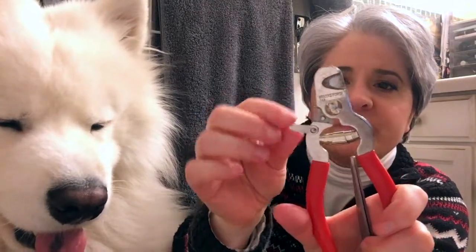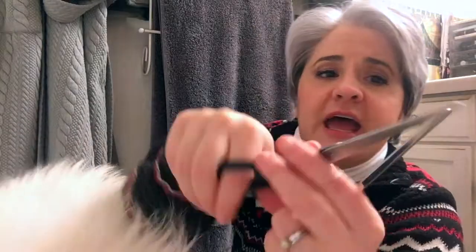Then we do Yeti's favorite — I'm joking — activity, and that is to cut his nails. This nail clipper has a locking mechanism that goes up and down; when it's up, it locks into place. On the back side is a guard so that when you put the nail in, it stops the nail so you don't cut it too short. After that, I go after his nails using a doggy nail file, which is V-shaped and curved — I put his nail in there and slide it back and forth. Then we use scissors to trim his fur between his pads and around the outside of the paw.